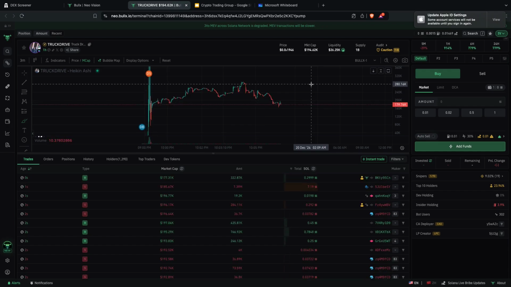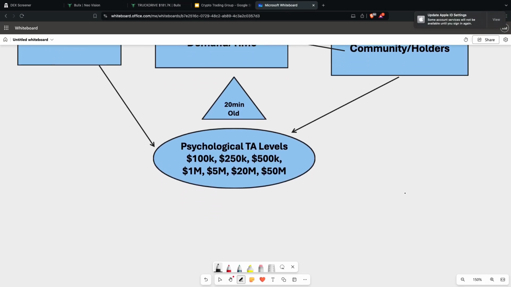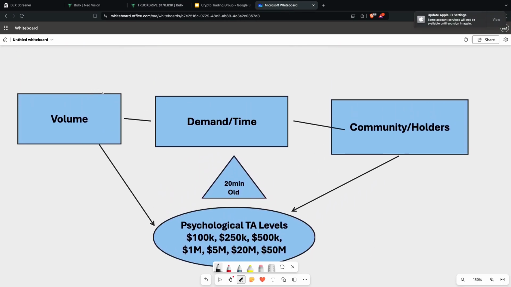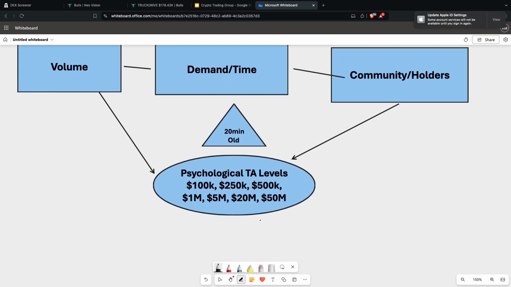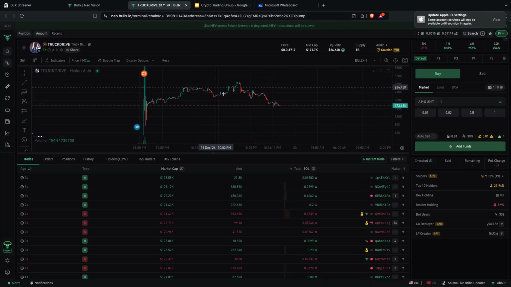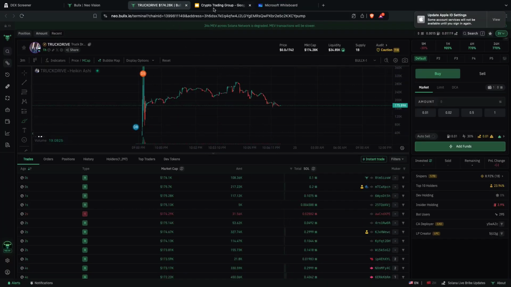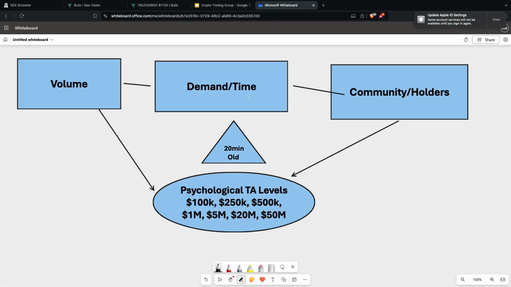So this is one of the reasons why I'm saying, look, these things work. I know what I'm talking about, and you have to follow these different structures and guiding points in order for you to do very well. So yeah, it lost that psychological level. It means it's probably not going to perform very well. So just see how the prices are going to be interacting on these psychological levels.